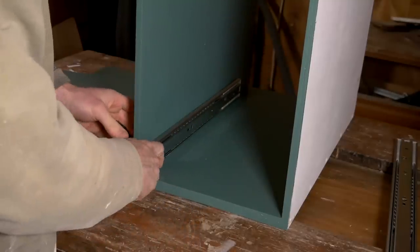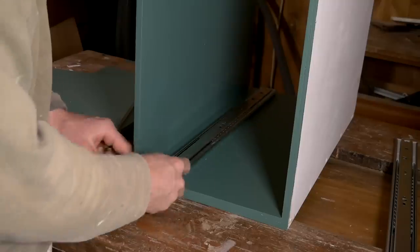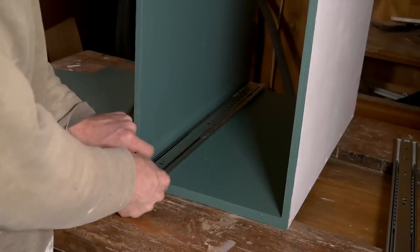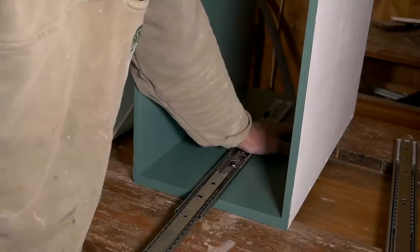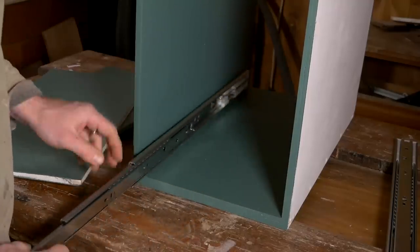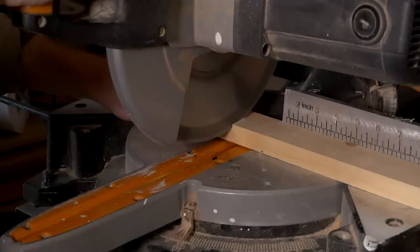Now those, the full extension, and they're plenty beefy enough for the machine. The other thing is, ideally, if we fit them to the bottom, we'd gain some space in the cupboard. But as soon as you do that and lie them flat, you really compromise on the strength. And some of them are designed for it, but certainly nowhere near as strong as they are when they're in the regular position. Of course, these aren't deep enough to take the drawer sides alone, so we need to install a strip along the bottom batten for them to sit onto.